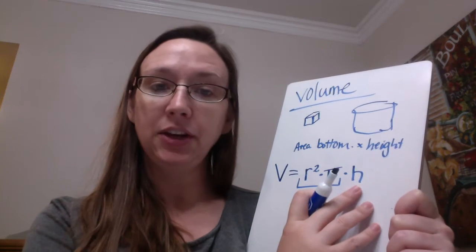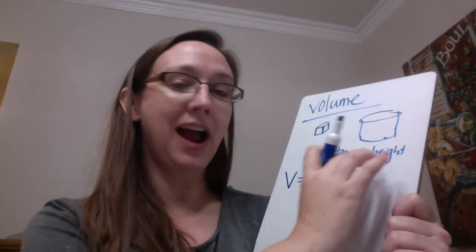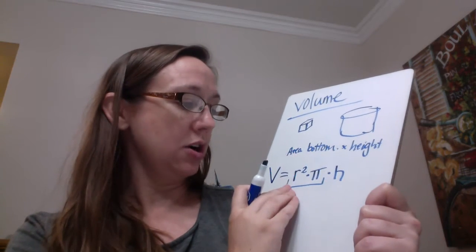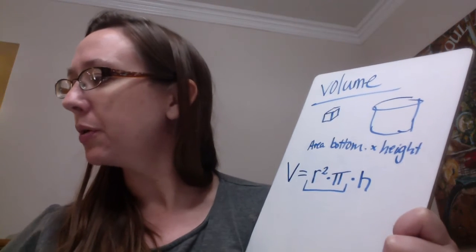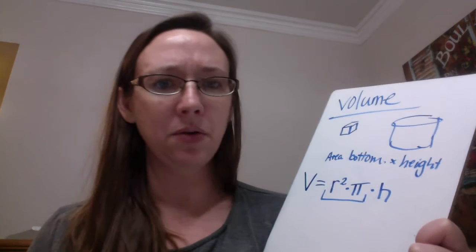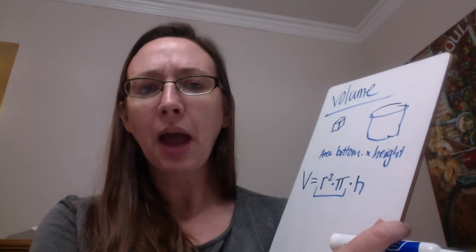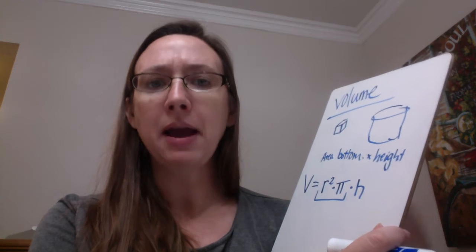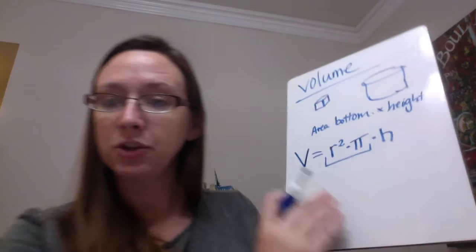What do you think the h stands for? Say it out loud. Good job. It stands for height. So we have the r squared times pi times height. I'm going to write it in a different way. The way the book writes it is going to be a little different than how I'm going to write it, but that's okay. They write it a couple different ways, but I'm going to write it in a way that makes sense to my brain, the way I do it, the order in which I do it. So it's all the same letters. I'm just changing the order.